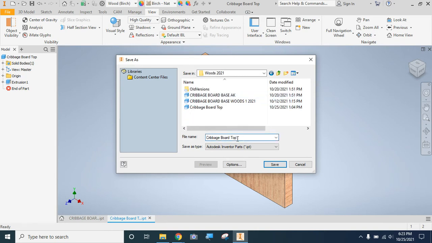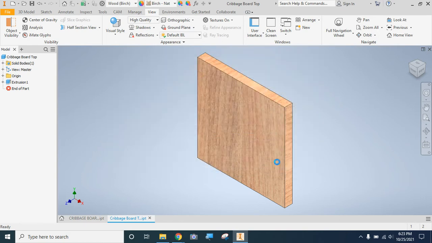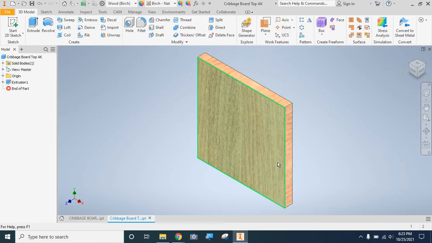I'm going to call this cribbage board top, and then I'm going to put my initials at the end, just so it's easy to find when I output this thing. So we'll go ahead and click save. All right, now that lives on my Google Drive. If my computer falls into the school swimming pool tomorrow, I can still access this file because it's saved on the cloud, not my computer now.